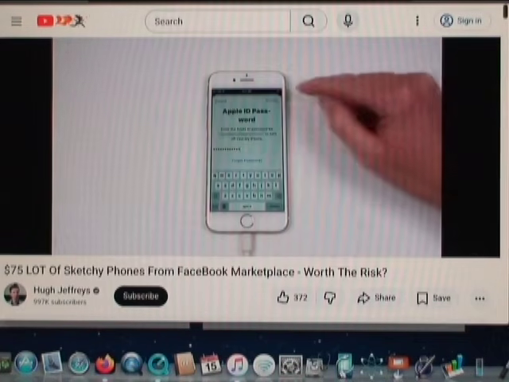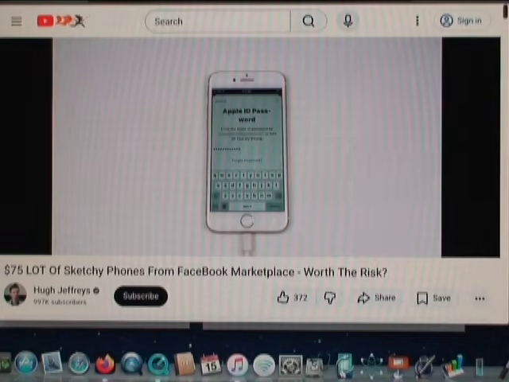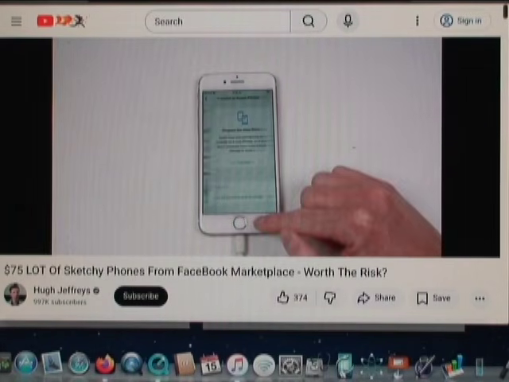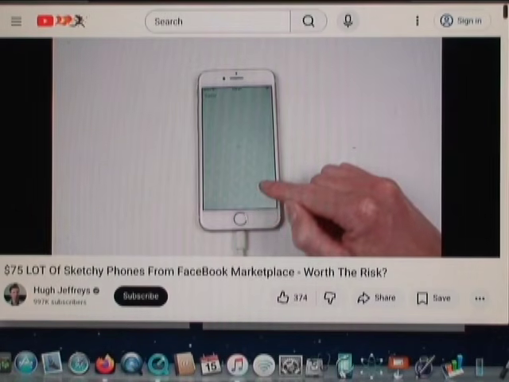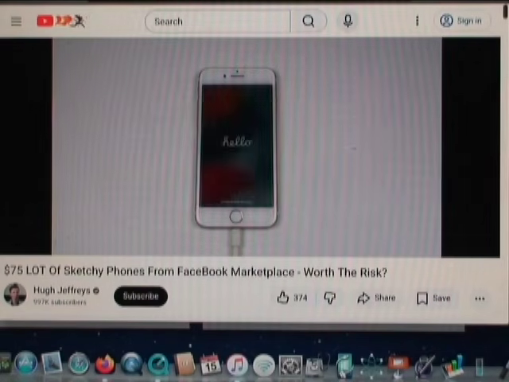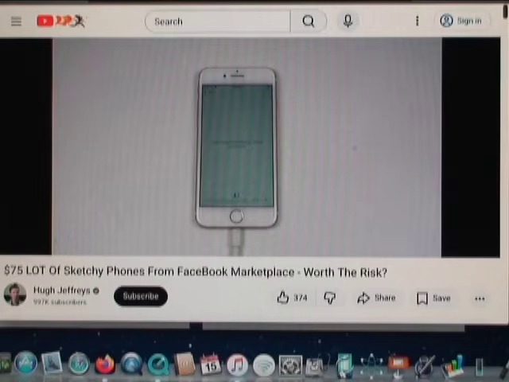I tapped on the Notes app to find the first thing to appear was the Apple ID password in plain text. No way. Yes! Let's put in reset. That's crazy. Erase all content and settings. This will allow me to wipe the device through settings. And just like that, we have another iPhone 7. I mean, what are the chances?